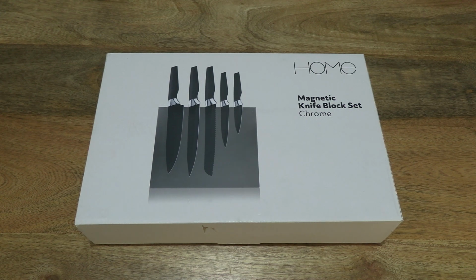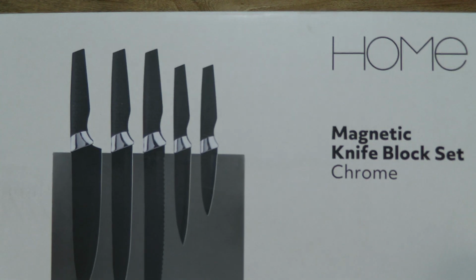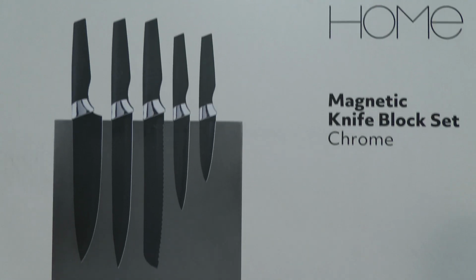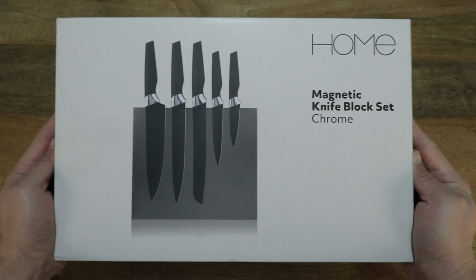Hello everybody! Today I'm going to unbox and take a close-up look at the Argos Home 5-piece magnetic knife block set in chrome. So let's first take a look around the outside of the box. So in this box is the Argos Home 5-piece magnetic knife block set in chrome, and just taking a look at the details that are on the box packaging.